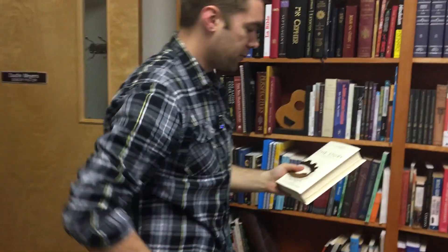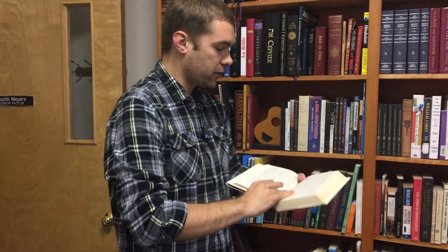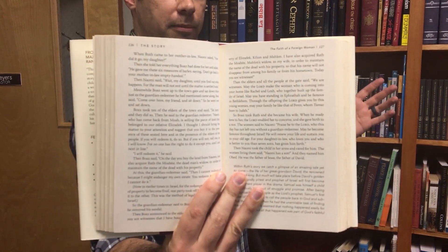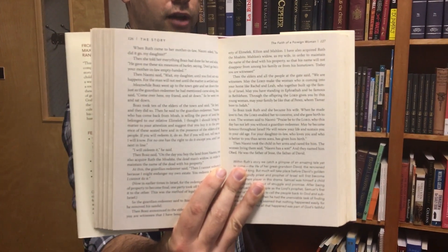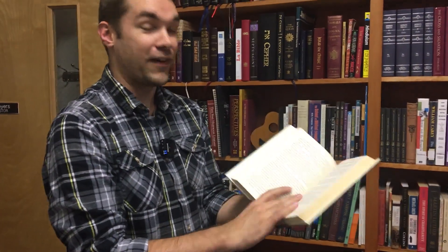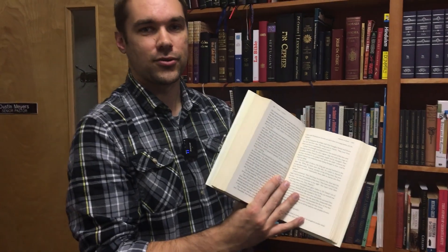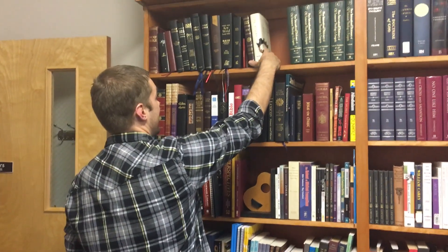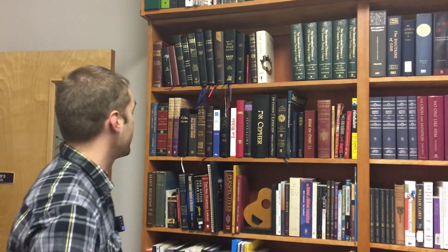This one's cool. This is called The Story. This is the NIV text, and ESV puts one out also. Basically, it takes away all the chapter and verse divisions. So you just sit down and read the Bible like you're reading a book, and since you're not tracking your progress, you end up going through it a lot faster. So it's just nice to sit in a lawn chair on a sunny day and read through the Bible with just the text. That's called The Story, that's the NIV version.